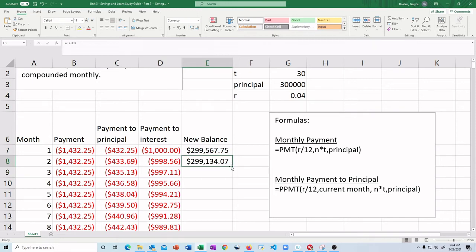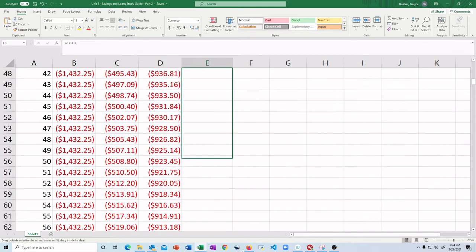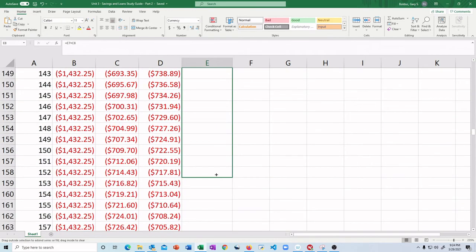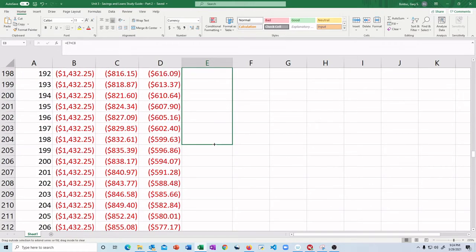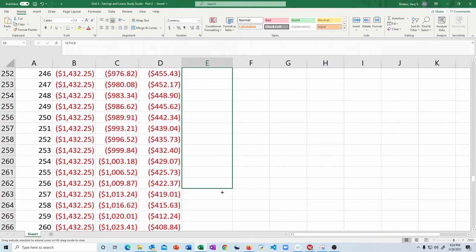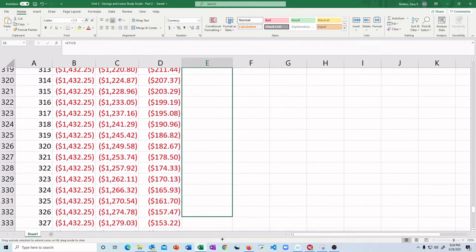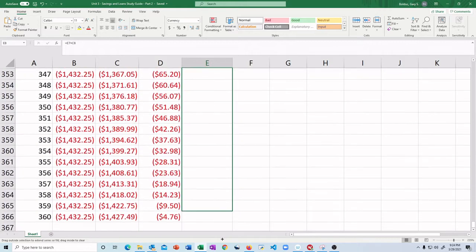Now, this has gone down by $433.69. Now this is set up and I can just drag. And I want you to think about this as I'm going. I'll go a little slow, although you could just pause the video. You got to think to yourself, this is the balance of my loan. What number should I get by the time I get to the end? So here I go. Did you think about it yet? All right, think about it. Hold on, did you think about it yet? Okay, I'm just kidding. I'll keep going. Almost there. Here we come.